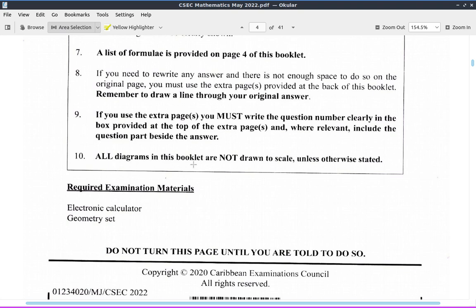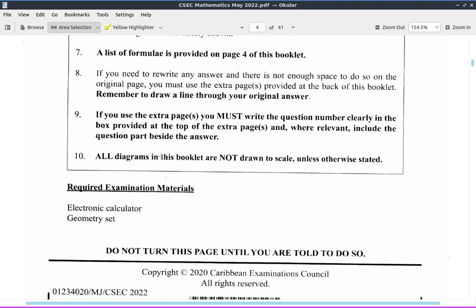Make your work neat so that somebody taking up your booklet can actually look at your work and figure out how to do the maths and say, yes, they learn. So make your work neat. Put which question you're answering, put what part of the question you're answering, and then you answer. Alright?